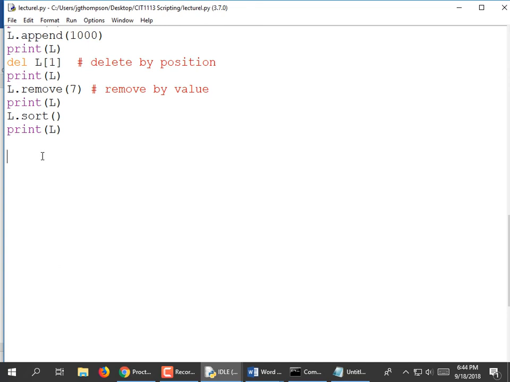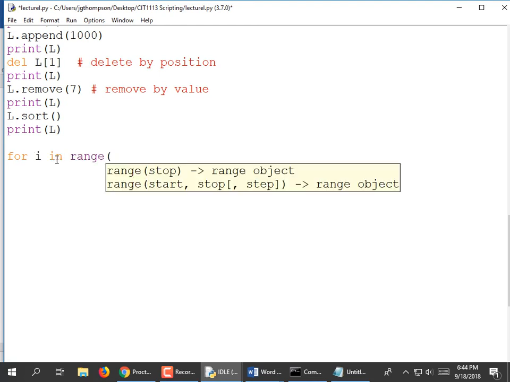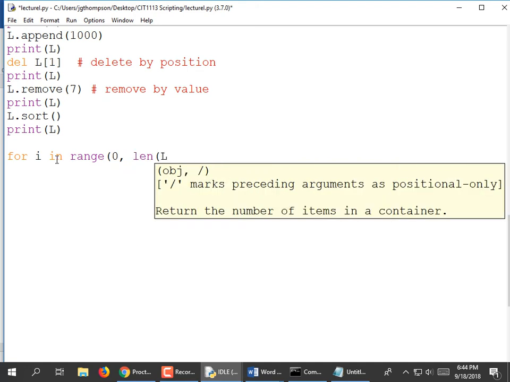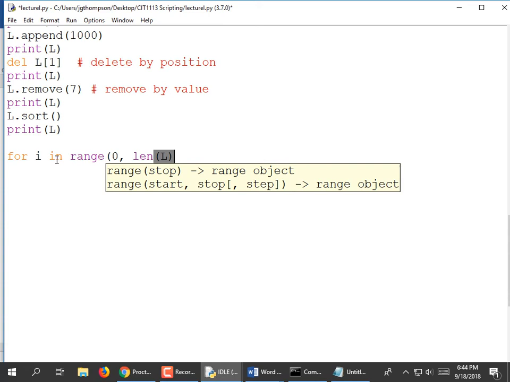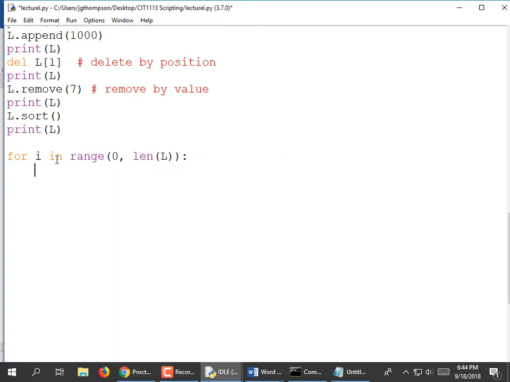What if we want to add 1 to the value of everything in our list? Well, again, we could use list comprehension, but let's not. Let's stick with the good-looking stuff. For me to do this, I need to know how many elements are in the list. And so I would use len to do this. So I'm going to use i to mean index value: for i in range starting at 0, so 0, comma, len, parentheses, capital L, in parentheses, colon.